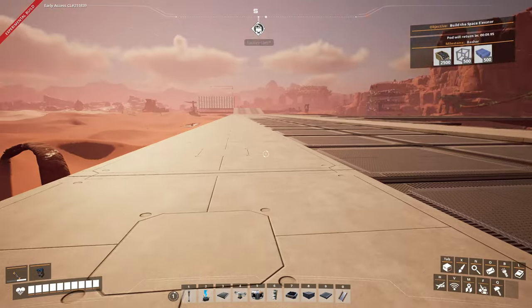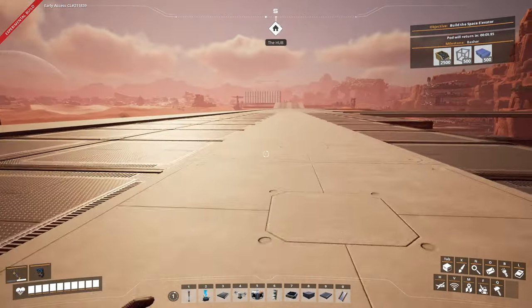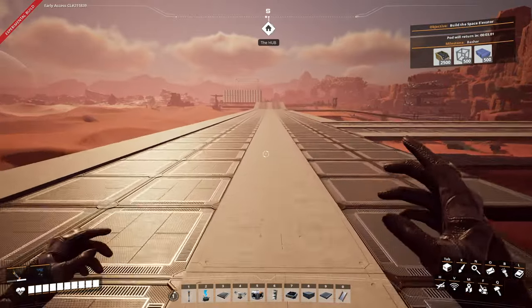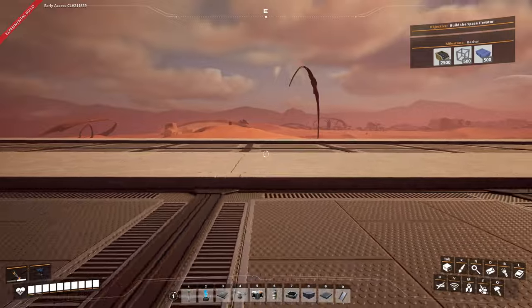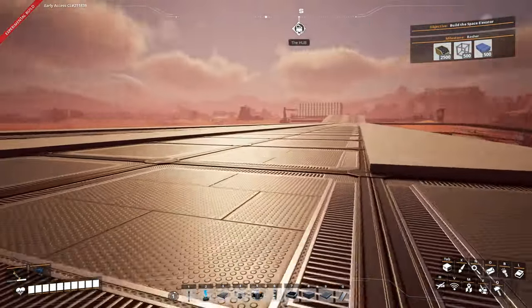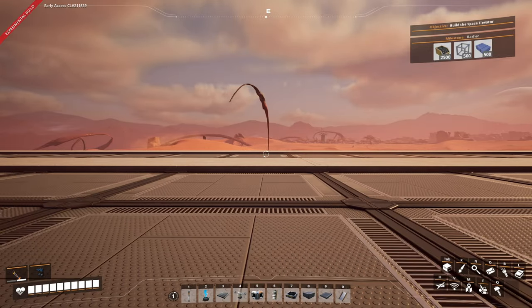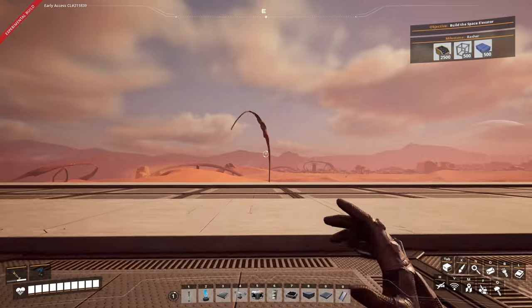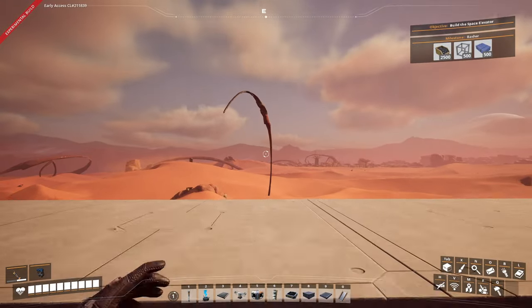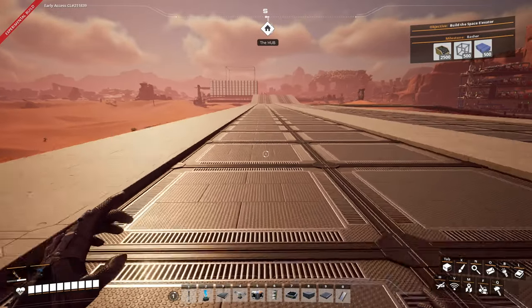Perfect. So this is where a building will go, which means we're going to need another intersection somewhere around here. Or actually, let's put it right, unless this is going to hit that. I don't love that thing, but it'll be okay. We'll build around it if we have to.